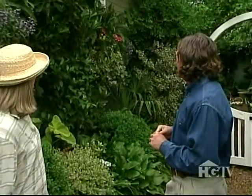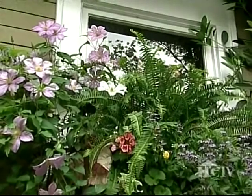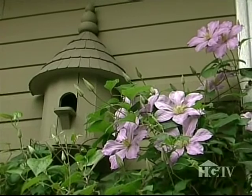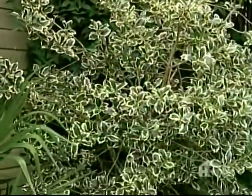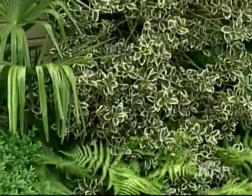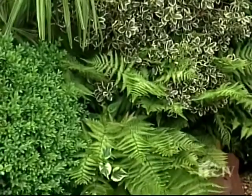And you've taken advantage of all your gardening space. You're gardening on the wall, you garden vertically, you garden in raised beds, you garden on the ground. Everywhere. I wanted to give some contrast between the window boxes, which are seasonal colors that change out, and the clematis with the birdhouse on the wall. Just give you some different views when you walk by. You always will have something to look at. And even the English holly is planted in a container to give it a little bit more height, so the ferns around the base of it will come through and peek through the holly.